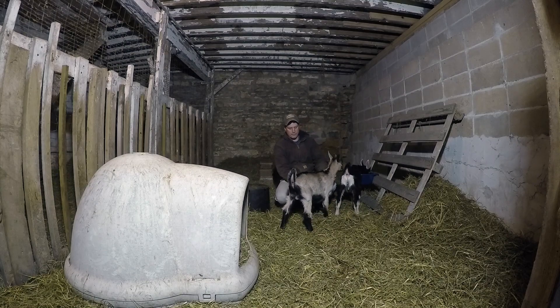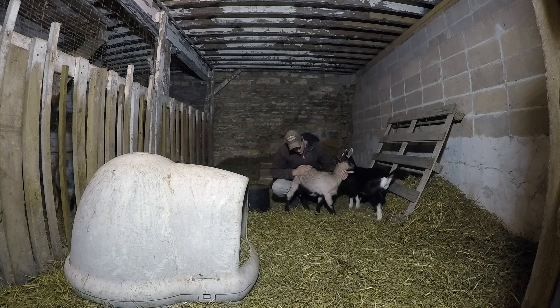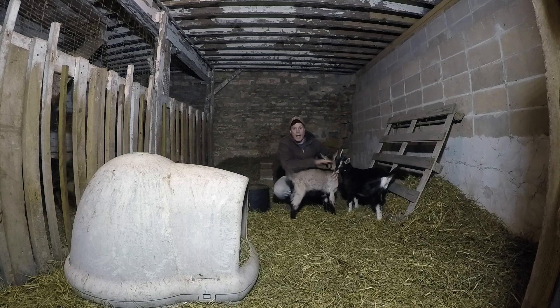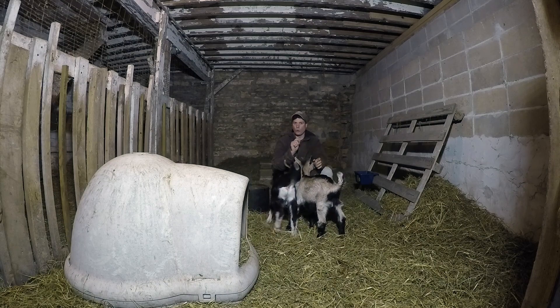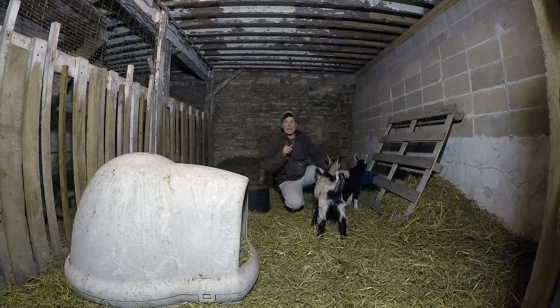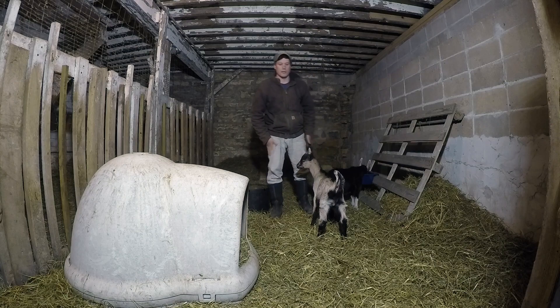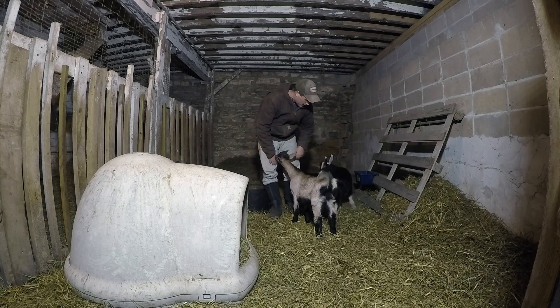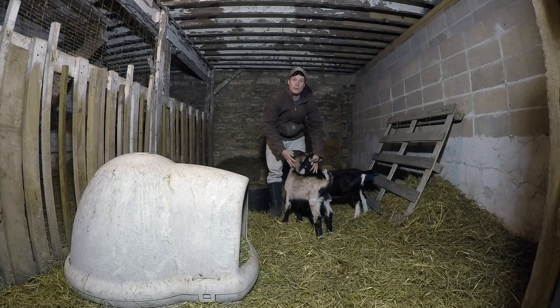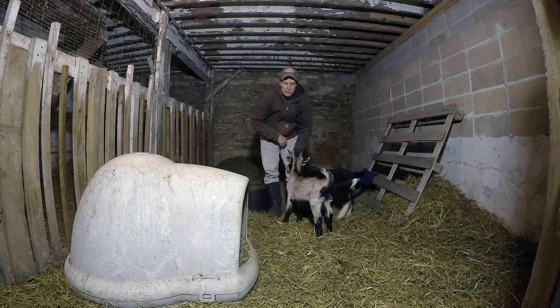He's cream — or like a weird entity — he's cream with black stripes. Right now they're about 10 weeks old. They are banded bucks, so they will be losing those in a couple of days, or in a week or so. They were banded when we got them two weeks ago at eight weeks old.